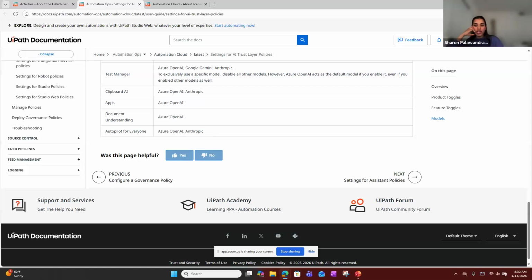Vikas has asked, will AI Center be deprecated since IXP and DU Modern are introduced? I don't see that getting deprecated right now just because it's so new and we're just getting into adoption. But maybe in the next couple of years, it might be. I don't know.